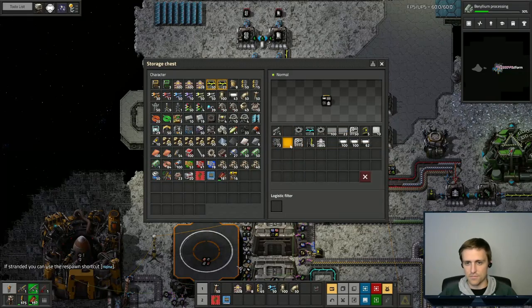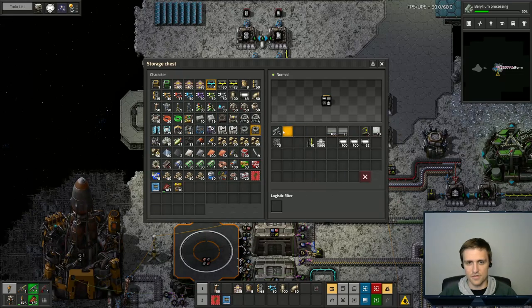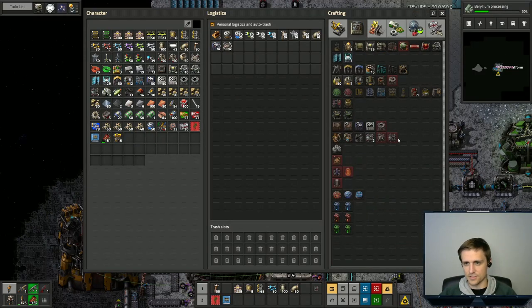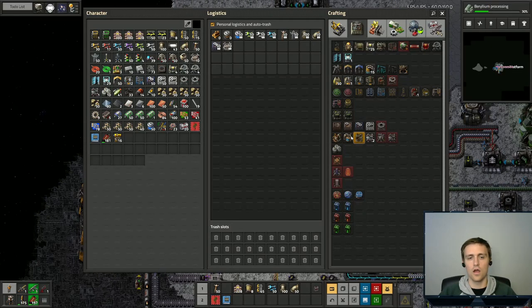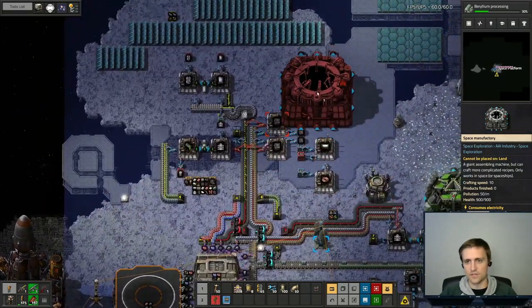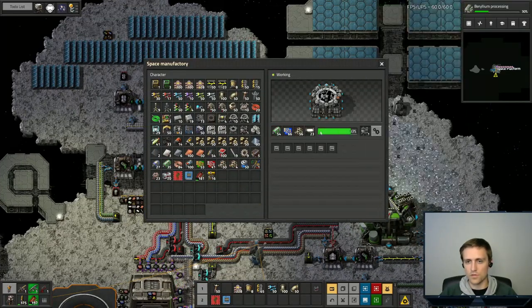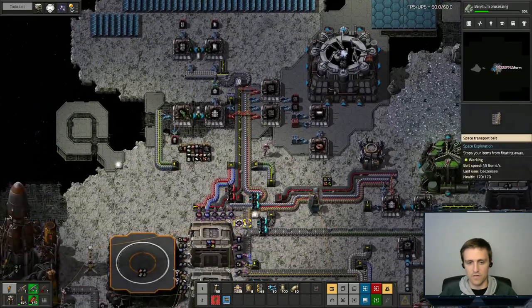So we are gonna grab some belts and some assembly machines, manufactories, and then some space platform. And I brought enough materials to make several decontamination facilities, which is what we need in order to polish these. So let's grab one of these space manufactories, and they are absolutely ginormous. We're gonna put one down. We're gonna make a couple decontamination facilities. See if we can make even a few more than that.